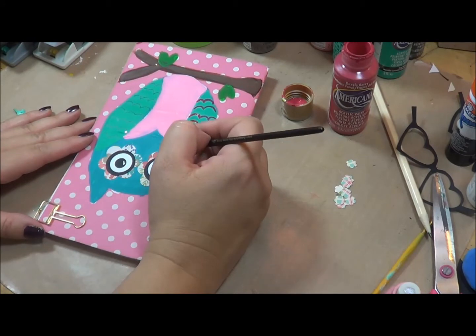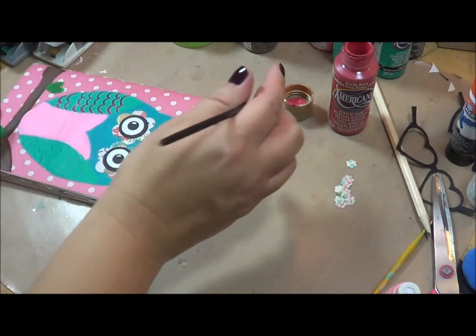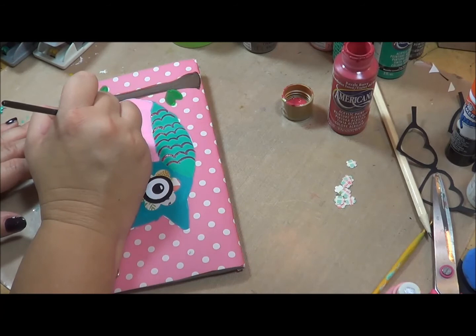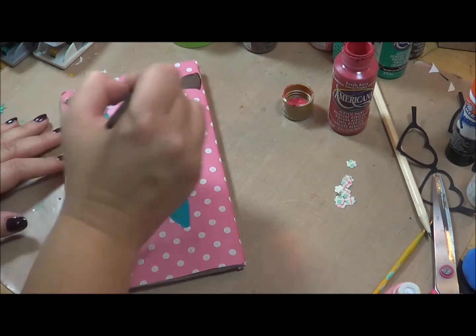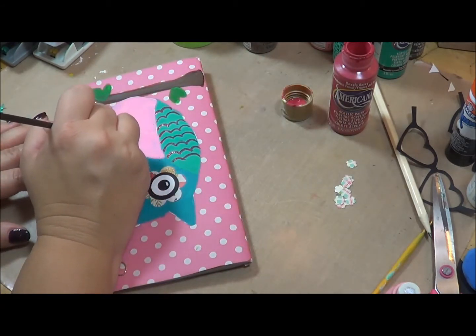Should have had my family get my pen, but then I would have had to go through the whole explanation of where the pen is at, and sometimes it's just going to be easier for me to go get it. Okay, so I'm just going to finish up this side, and then I think we're going to be ready to glue down those little punches that I did of the flowers.